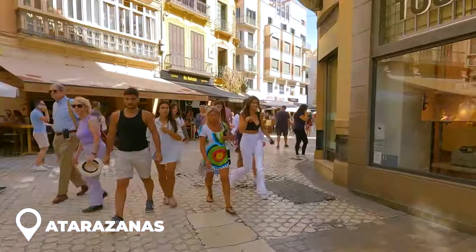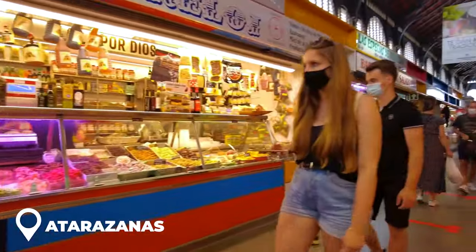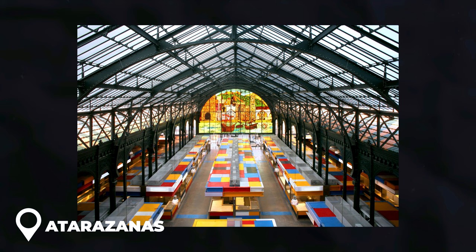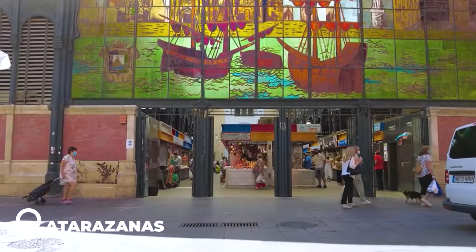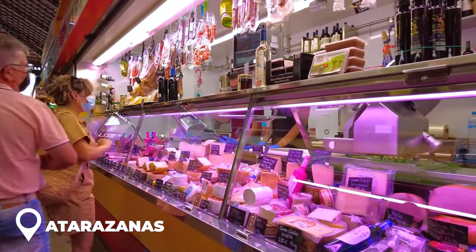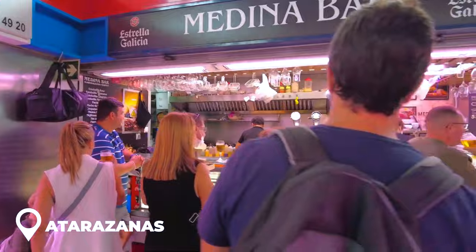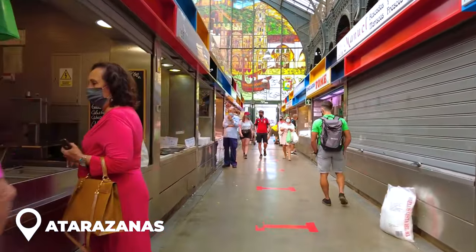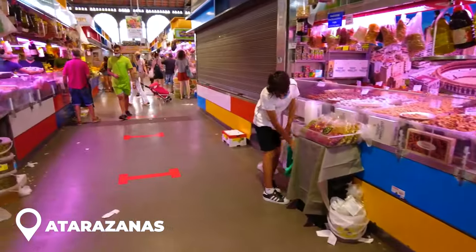The Atarazanas Market: when you're out discovering new places like Spain, isn't it super fun to dive into local markets? The Atarazanas Market isn't just any market — it's tucked inside a super cool 19th-century building with dazzling stained-glass windows. Once you step inside, you're greeted by a vibrant world of fresh fruits, veggies, and Spain treats — we're talking delish charcuterie and cheeses. There are tapas bars right near the entrance where you can munch on fresh goodies. It's open from 8 in the morning till 2 in the afternoon, but it's closed on Sundays.